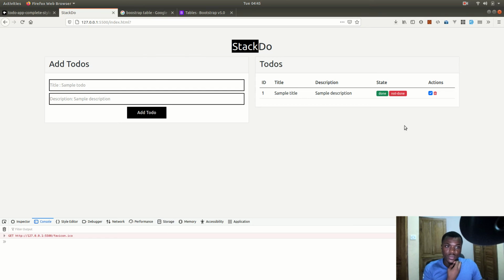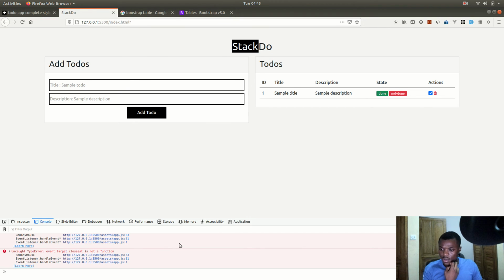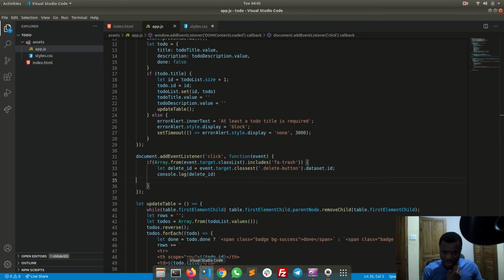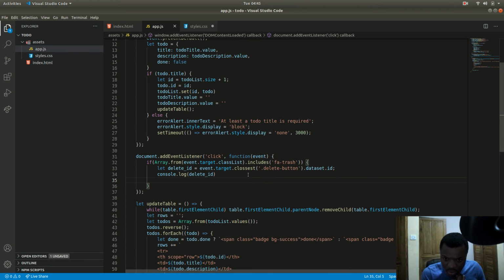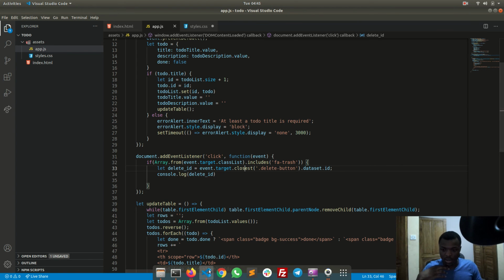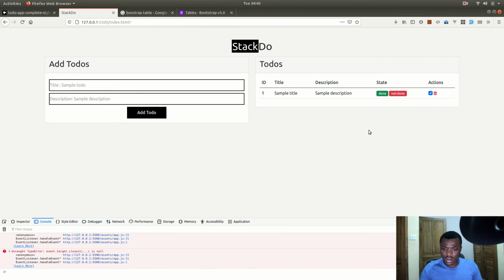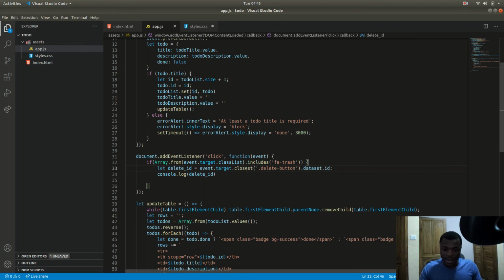When I click here, it gives me an error because event.target.closest is null, so that's probably because that row is not dynamic.